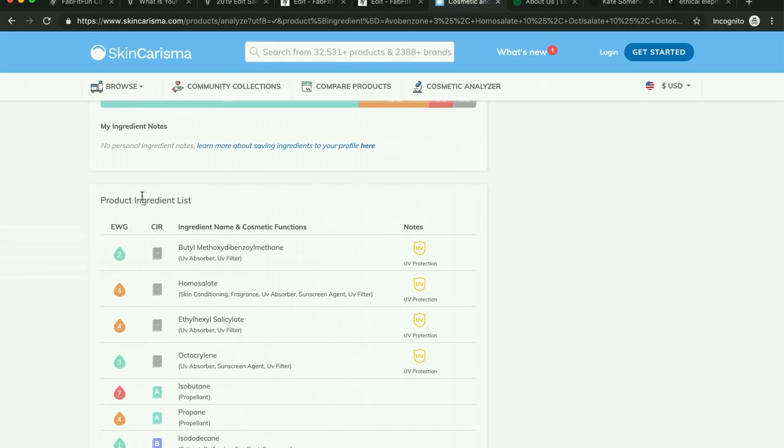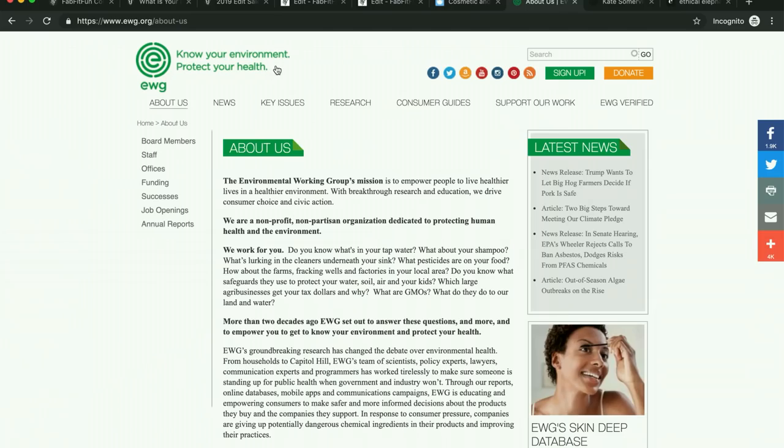This is another way I have started to figure out how to eliminate products. The EWG, that stands for Environmental Working Group. This is their website, and this is who they are. They're a nonprofit, nonpartisan organization dedicated to protecting human health and the environment. So those are the tips.